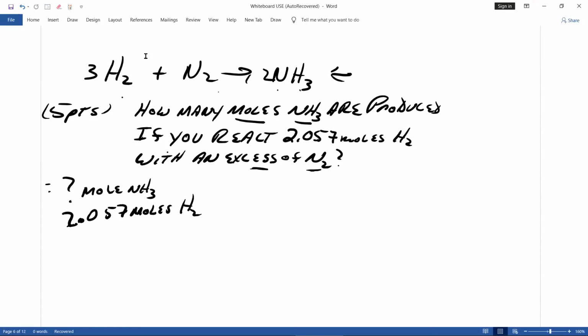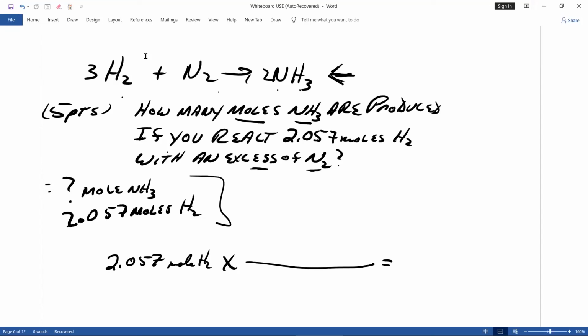Now, we're also given the balanced chemical equation, which we'll need in a little while. Now, the only number I have to start with right here is this number. If I had some magic ratio, it's not magic, it's chemistry, I could multiply something times that and divide it to get my answer. What answer unit-wise do you want right there?